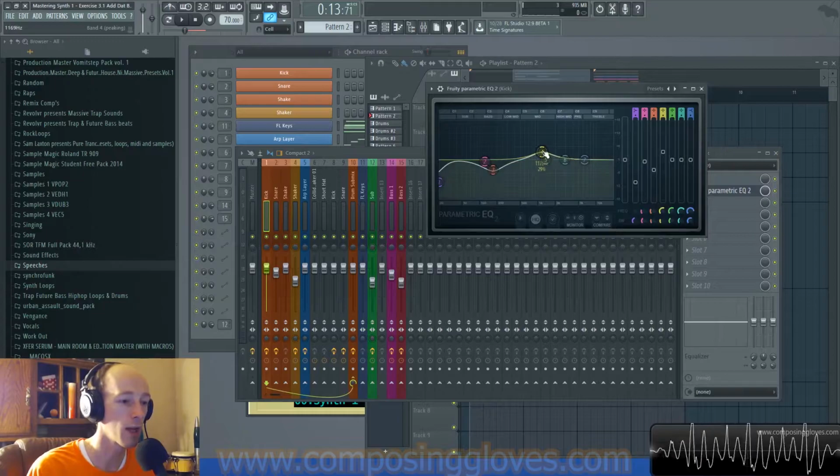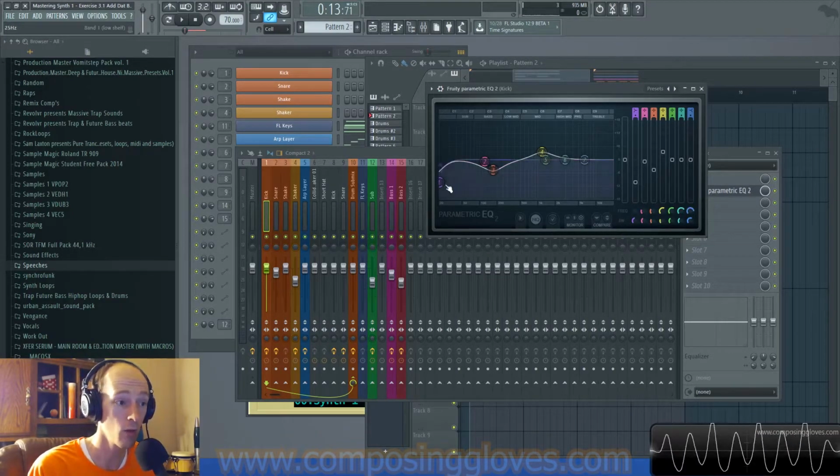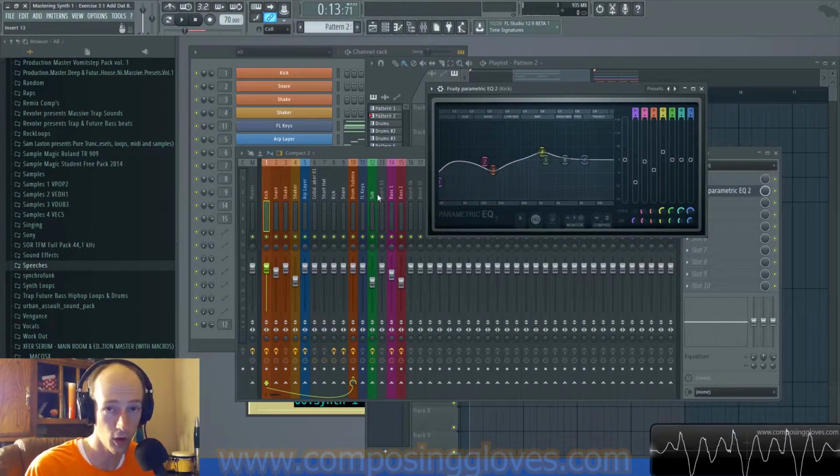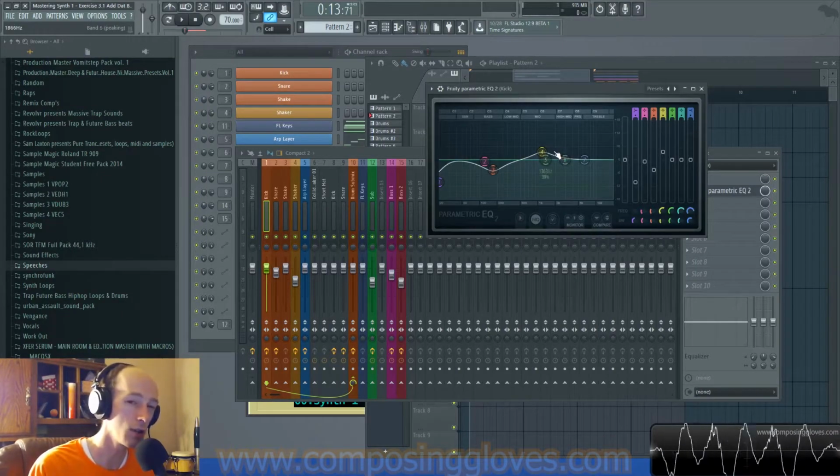And so we sort of have to ask the question, how are we going to make our kick get through? And there's a couple ways. One of them is to just boost it or have it just be generally louder than the sub. The other way is to cut the low end of the kick and have the sub fill the low end and have the kick be defined by the high end. And then I usually settle on a mix.